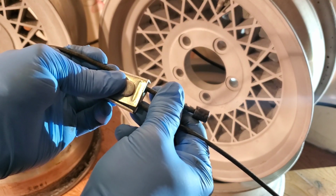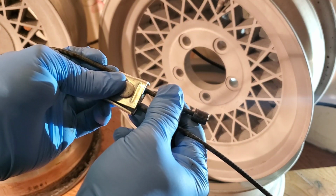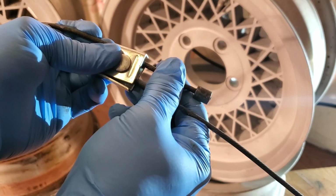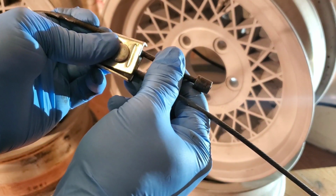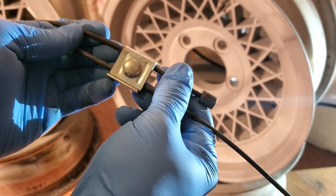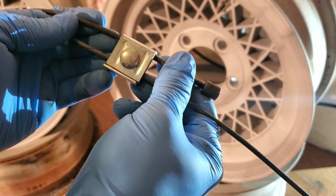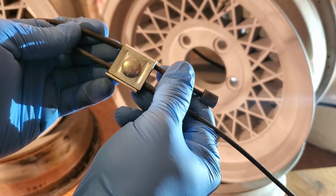Once everything was adjusted exactly right, I knew I needed to lock it off to prevent any slipping of the cables. If the cables slip, it'll result in a misadjusted parking brake cable. And as I mentioned before in my first video, the parking brakes house the adjuster for the calipers. So if you're not using your parking brakes, or if your parking brakes are misadjusted, then over time your rear brakes will get out of adjustment.